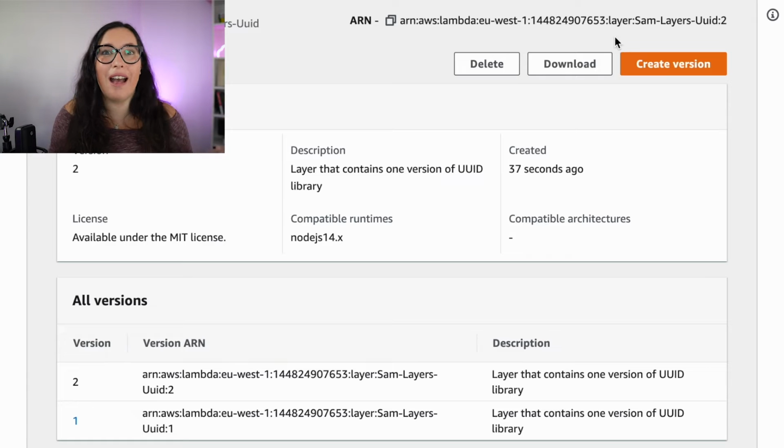Yes, because I deployed once, removed everything, and deployed it again to show it to you. And you can download the layer from there. It will download you the zip with the package.json and the node_modules folder and everything that is there. So that's good. And yeah, so this is the first demo on how you will do it with third-party dependencies.